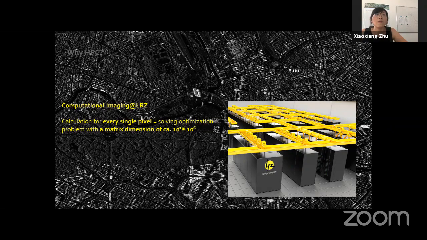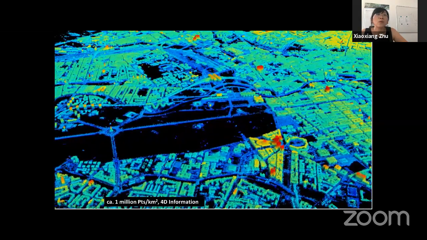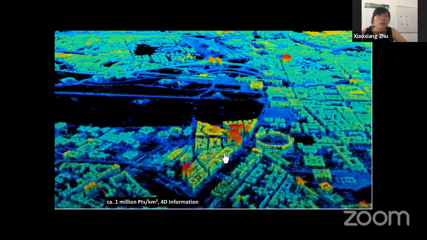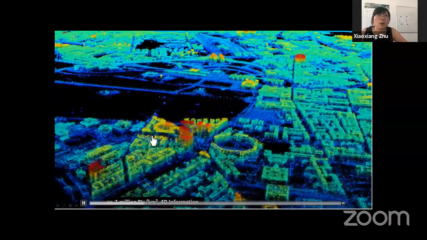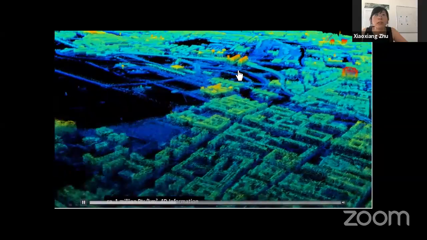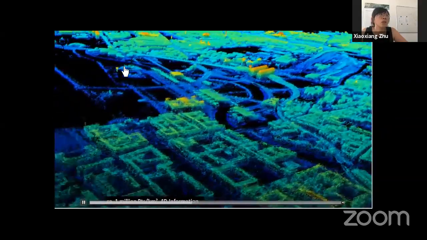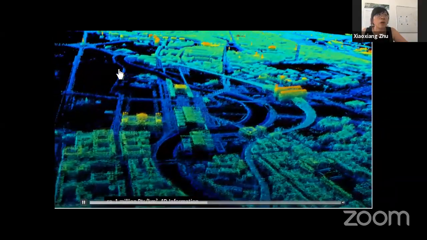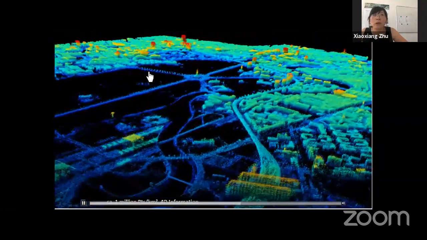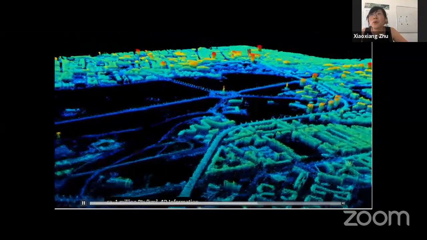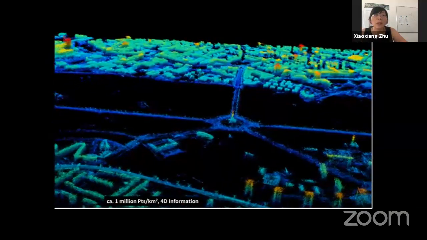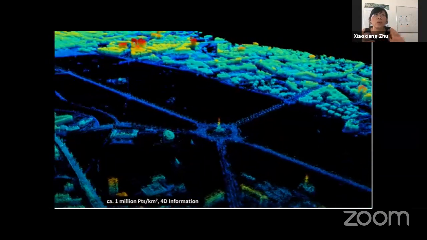After you do the retrieval, you finally see a tomographic city tour of Berlin. Color stands for the height, from blue to red, lower to higher. You can clearly see the Berlin Central Railway Station, and this was the station I showed before. If you look along the streets, you see these regular patterns. These are actually lampposts along the roads. For the city of Berlin, we are getting 1 million points per square kilometer for these 3D point clouds.